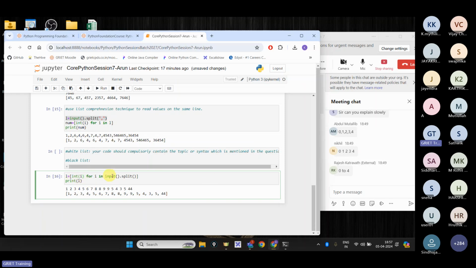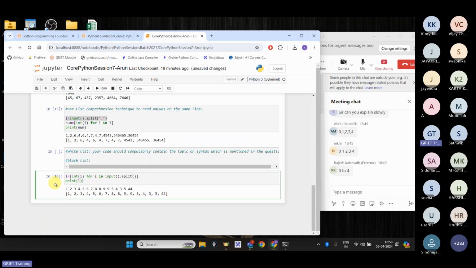For i in is the important keyword. So for should be there, in should be there. In list comprehension, the compulsory keywords for and in should be there. Then this is for converting every value that you are entering on the screen as an integer. So int of x you have to do. Then separate with the space, right? You can mention whatever character as the splitting character. So these are the different ways of using list comprehension to read the data.